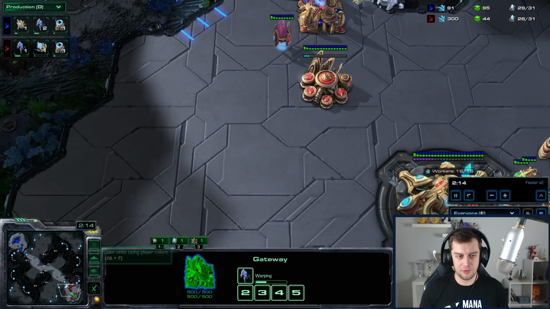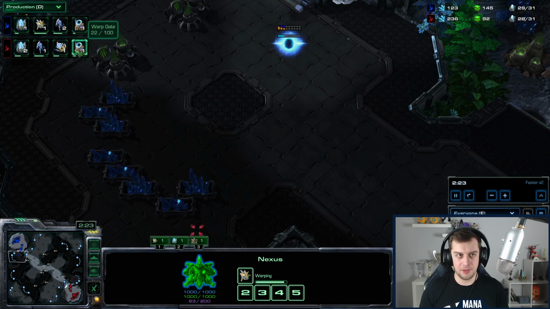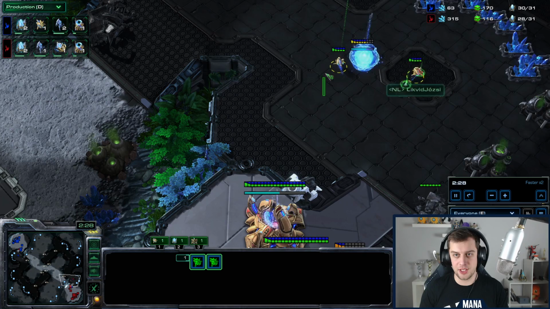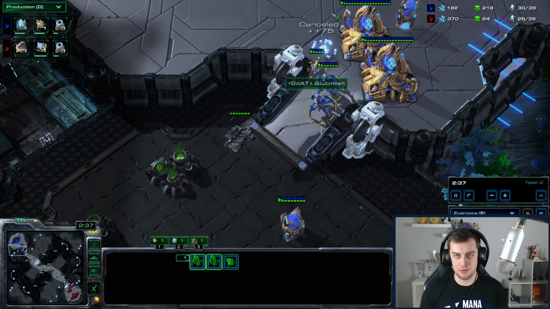Okay, you go double stalker with double stalker. You're both mirroring the builds. However, this guy changed into a sentry. He's tricking you. Okay, let's see. You're going double stalker. And what do you do?